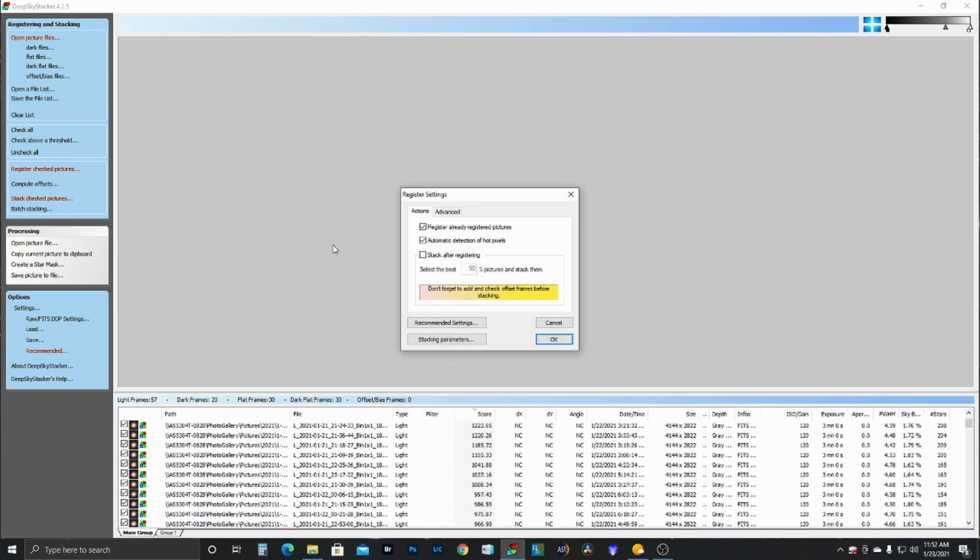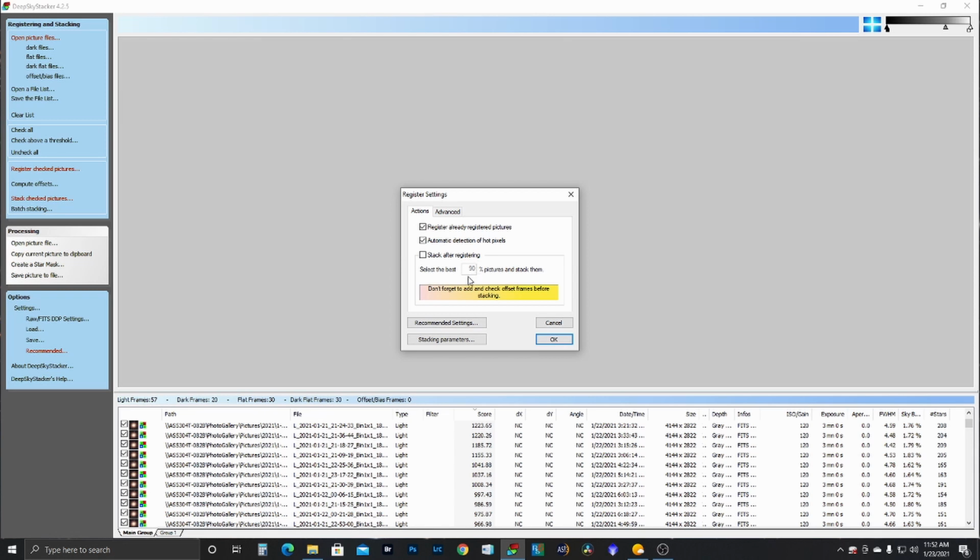Okay, and in here I leave stack after registering unchecked, and that way I can look at my files and see which ones need to be stacked. So you can do that, or you could just guess at it and check register after stacking and put a percentage in there, but you really don't know what that percentage is.